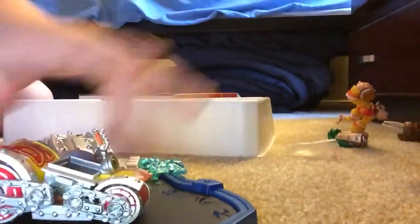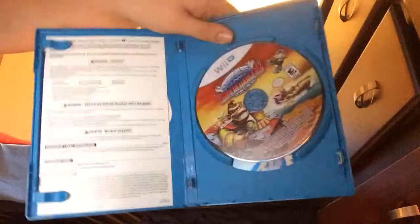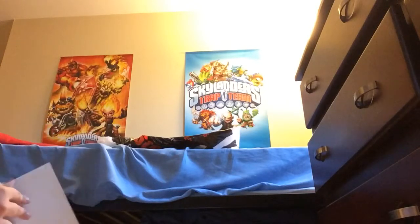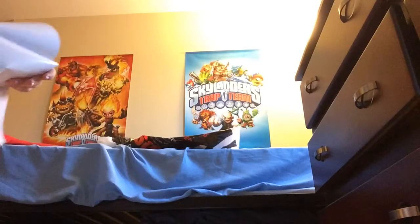Superchargers just came out today and I was lucky at GameStop — they had quite a bit of copies. So here's the actual game, Skylanders Superchargers for Wii U. Making sure they didn't rip me off — they got the disc. This cost so much money. It cost $80. People kept saying this was gonna cost less than any of the other Skylanders games, but it cost the most out of any of the Skylanders games. What's that bull crap?